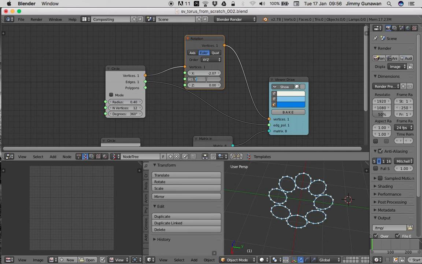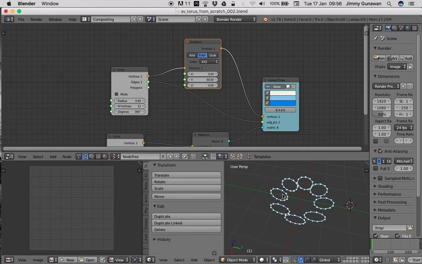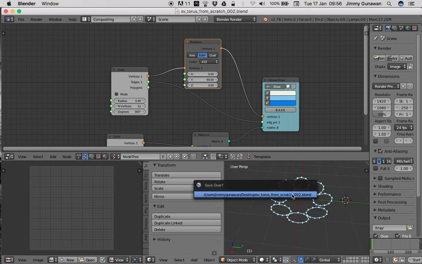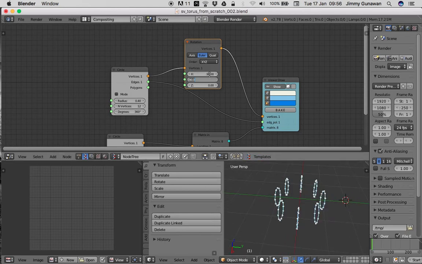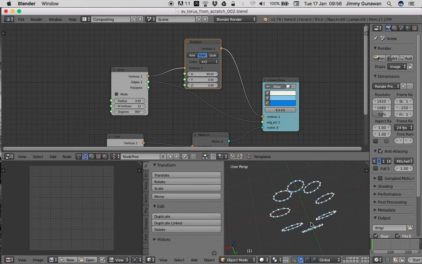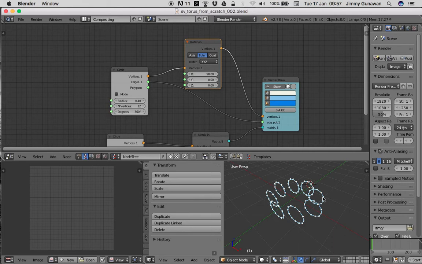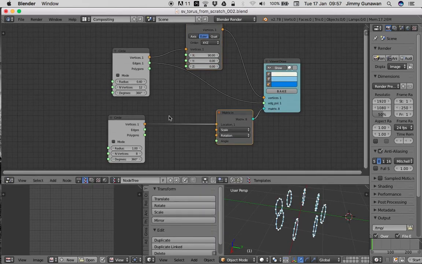We don't know yet. We're just gonna give it a test. Probably better in the x-axis. But you see that we are not getting a proper torus because the circle is not rotated properly. So we need to rotate it as well.